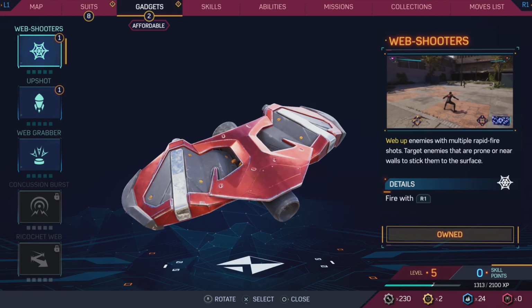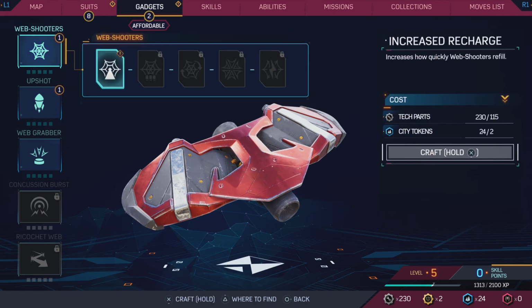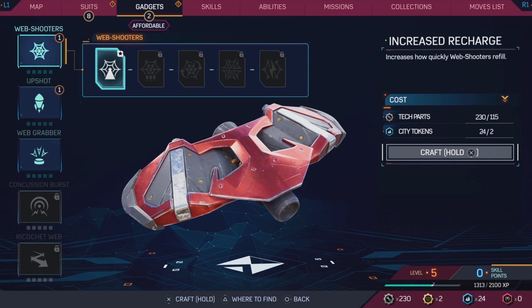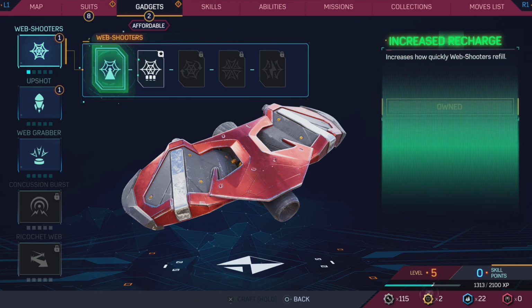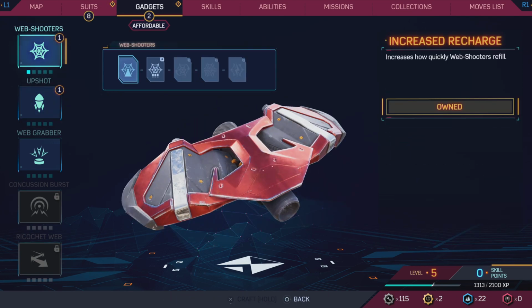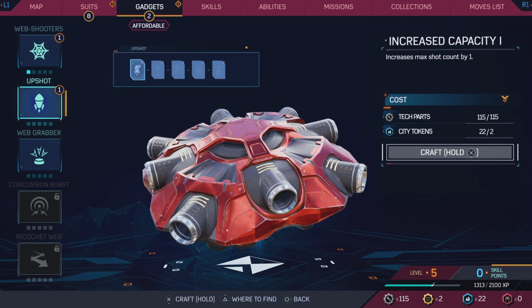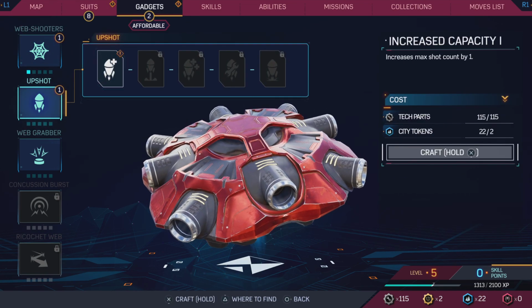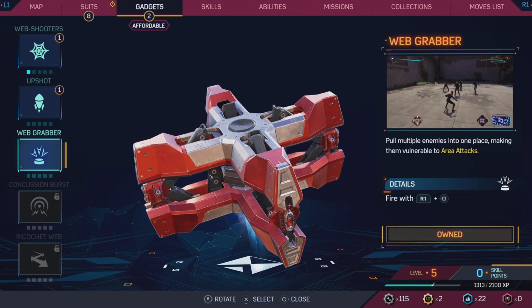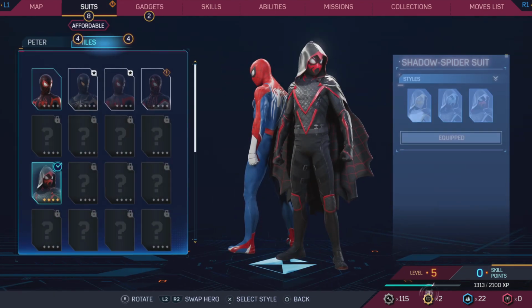Gadgets. Is this like upgrade? Is this what we're looking at? Craft. Increases how quickly they shoot. I mean, I don't really use them, that's the thing. Sure, why not? Increase max shot. That's going to use the rest of mine. No, thank you. What is this? I'd rather not use the rest of them here.